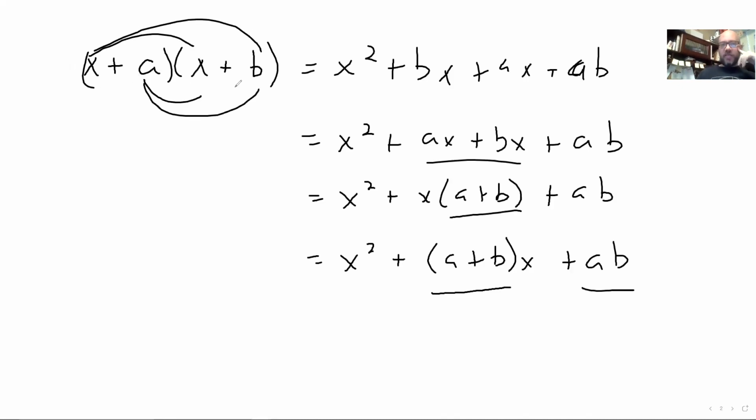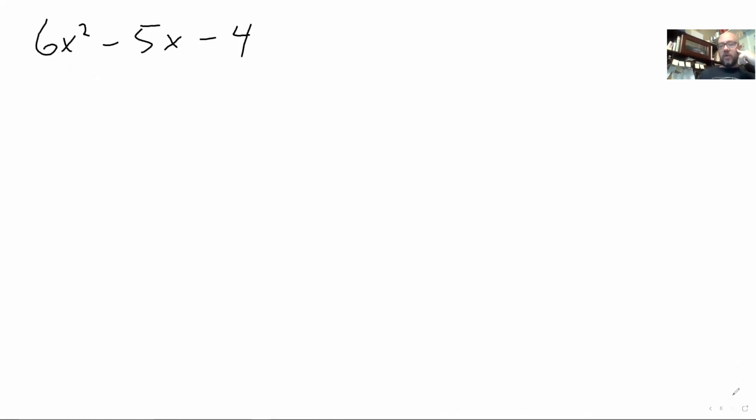I can't factor it like this, like x plus a, x plus b, because I need a 6 in front, right? So it's got to be like x plus a times 6x plus b, or 2x plus a times 3x plus b, or 3 and 2, or 6 and 1, right? And so there's a lot of possibilities to try, and you certainly can. You can absolutely try all of them and see what works out. And your book even has a whole bunch on it. I'm not crazy about the way they show you to do it, but it does work.